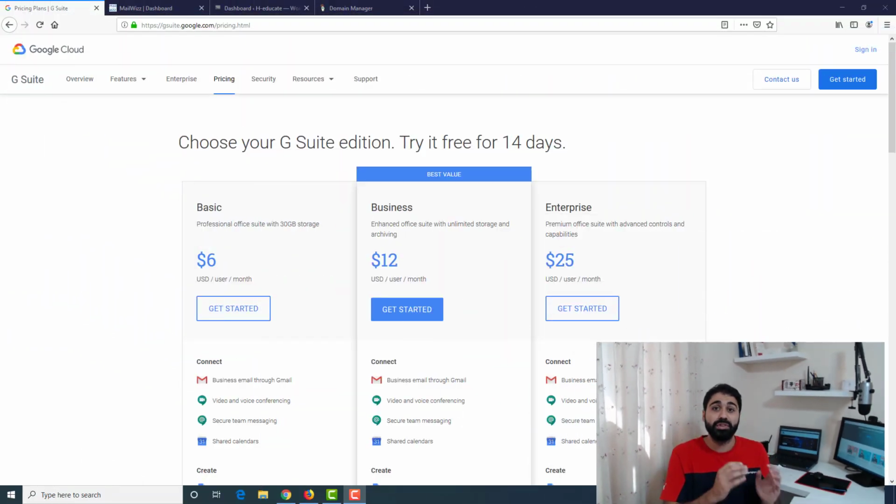So what about Gsuite? I think you heard about it before, but just for beginners, Gsuite is a type of paid mail account from Google. It allows you to get a business email, like maybe your name at your website.com. Like my email is admin or support at hdk.com. So this is a business email. Of course, it's not free. You can see on the screen now we have 3 packages, but we need only the basic package because we are not going to use any more features. We need only the sending feature or the mail account, which costs you around $6 per month.